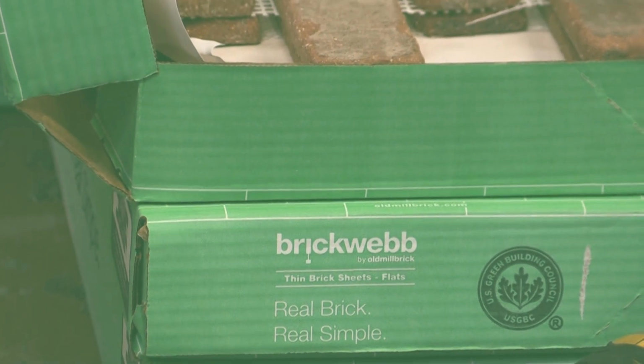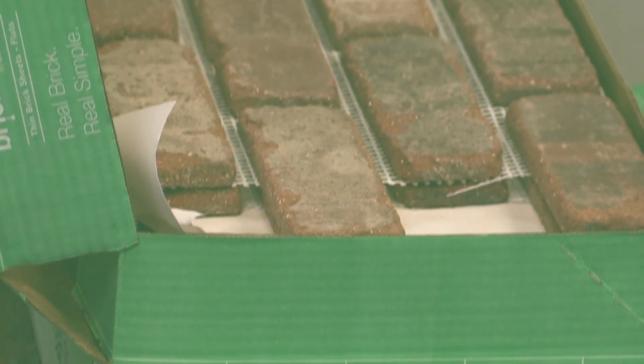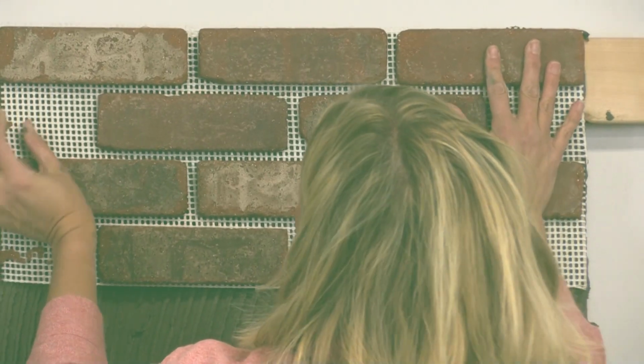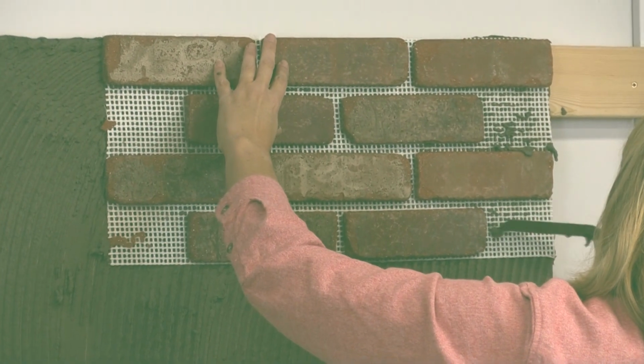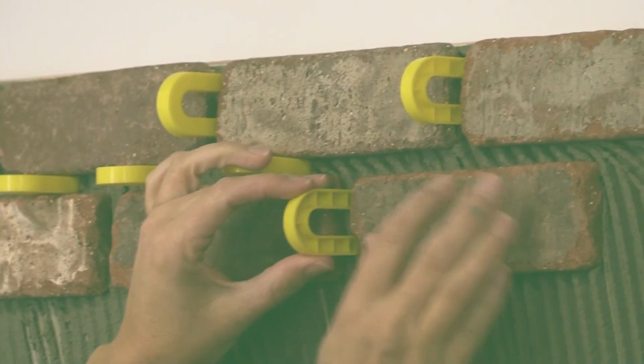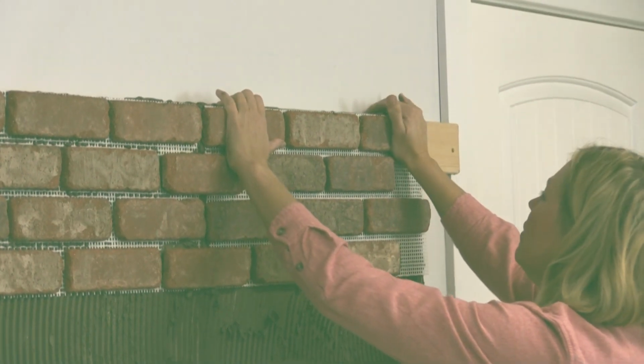Meet Brickwebb, Old Mill Brick's patented mesh-backed brick system. So easy to install that you can do it yourself and save a ton of time. Don't believe us? We put a DIYer to the test, bricking one wall with single bricks, then bricking another wall with Brickwebb. Let's see what happened.